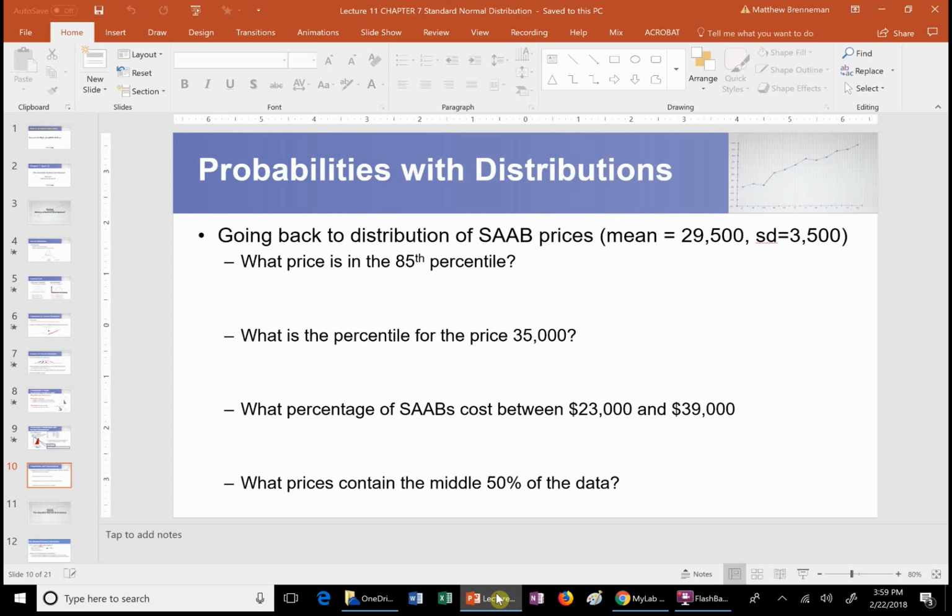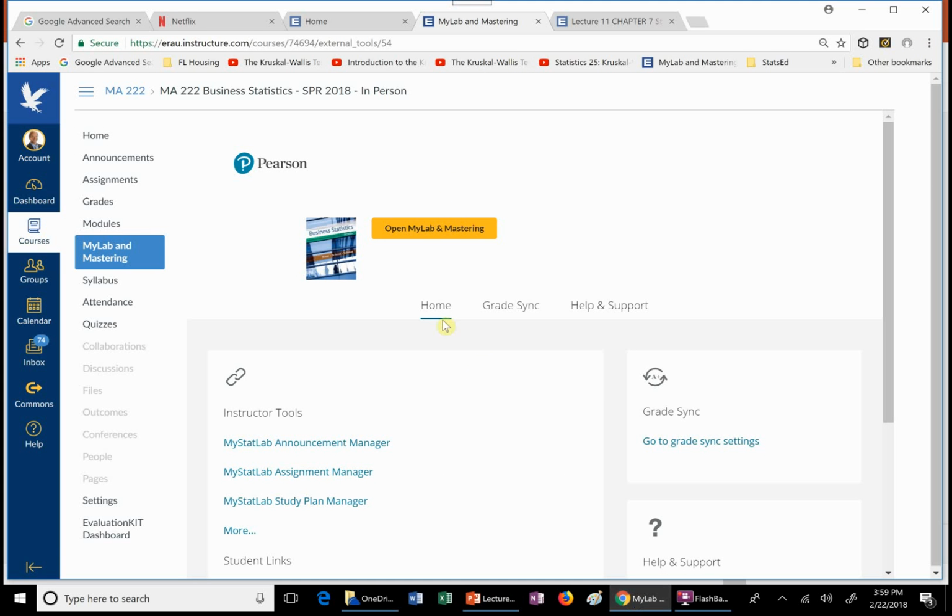So notice, if you think about that last slide, what you're doing is you're always going from a data value to a percentile or the other way. Okay, so here I'm going from a percentile to a data value. And so I know that the SOB data, I said that it had a normal distribution with a mean of 29.5K and a standard deviation of 9.5. So for this distribution, I want to know what is the 85th percentile. So let's go ahead back into StatCrunch now.